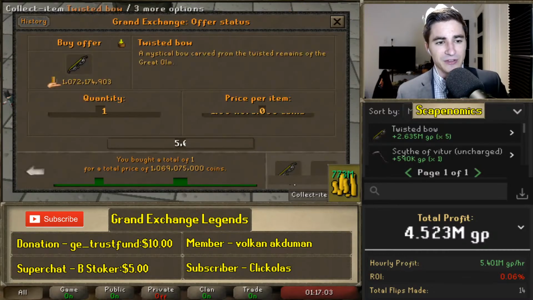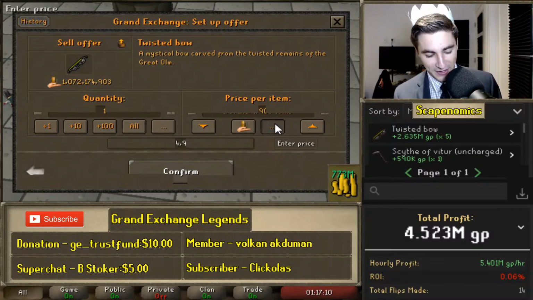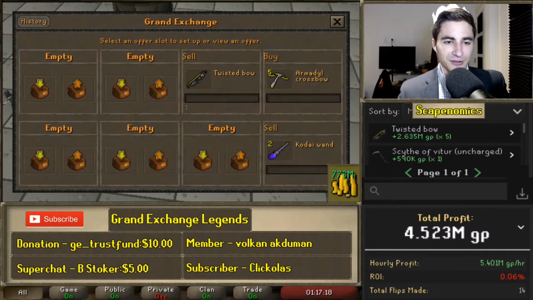Let's get 5 of these. We did get a Twisted Bow again, though. Let's turn that around as well. That Twisted Bow margin is actually growing. Surprisingly, it is growing for us here, which is great. We're going to be able to profit a nice bit of money off this last one, which is awesome.